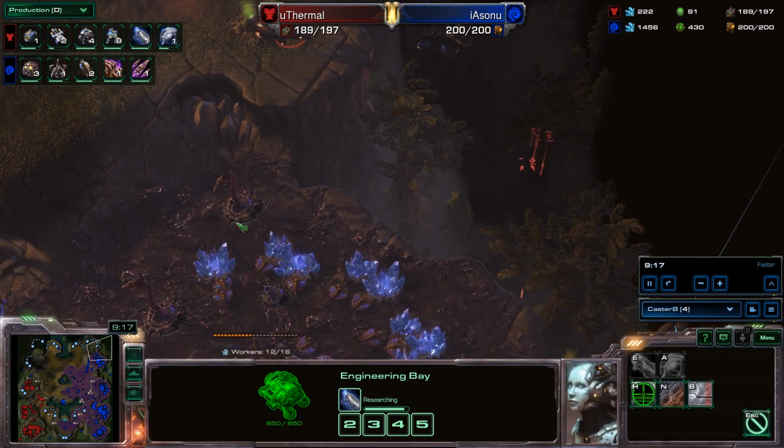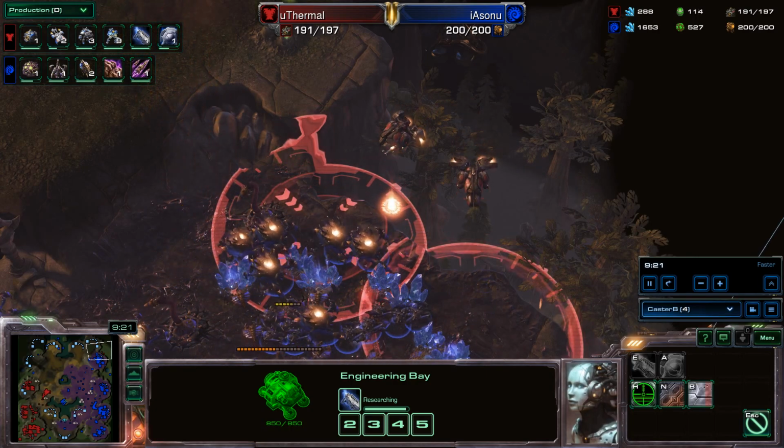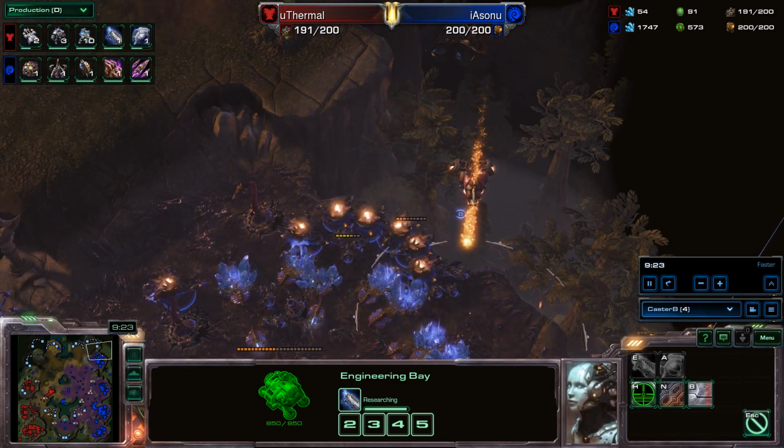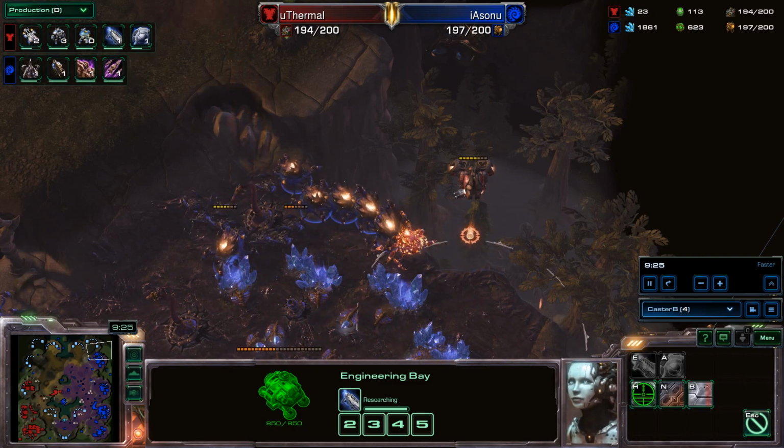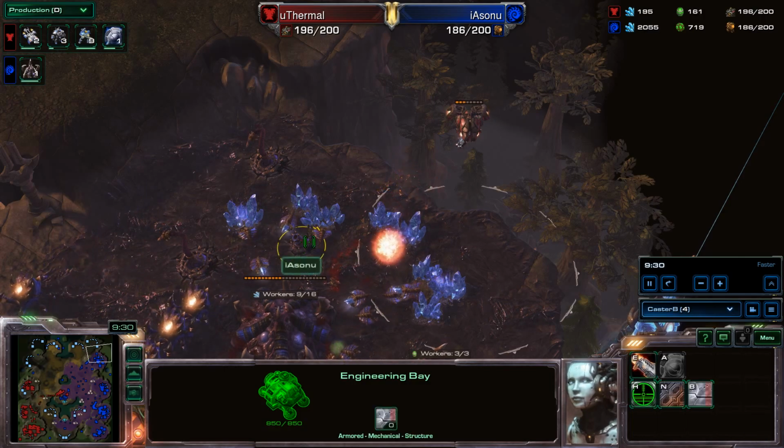Liberators trying to sneak on their way up top here. There is a Spore Crawler, and there are Ravagers just begging those things to set up. Corrosive Bile 1. Oh my gosh. And Corrosive Bile not quite 2. Almost. Gonna get it. Sniping down workers in the meanwhile, though. You can't leave this here.